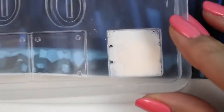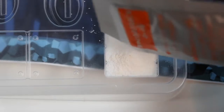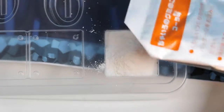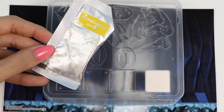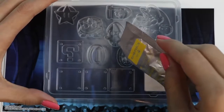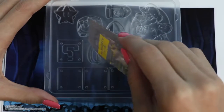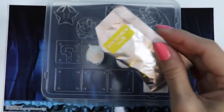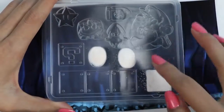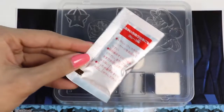You want to give it a little tap-tap to flatten it out. And then pour more powder if you need to. All right, let's try yellow for the gold coins. Red for Mario.